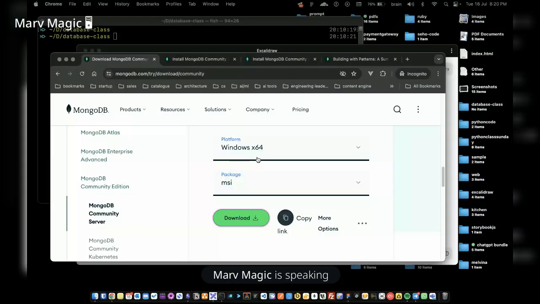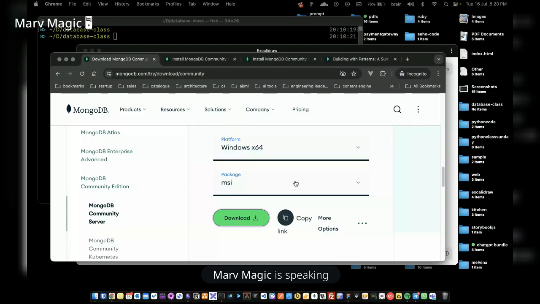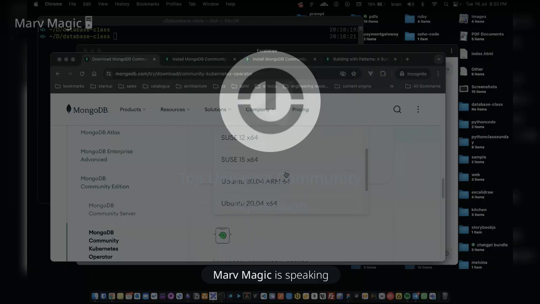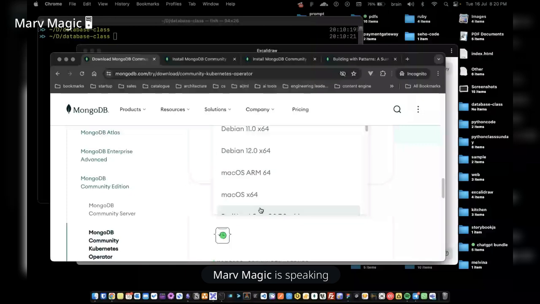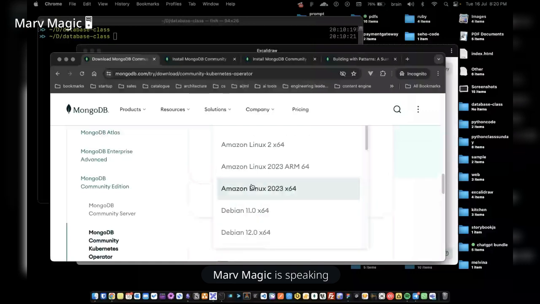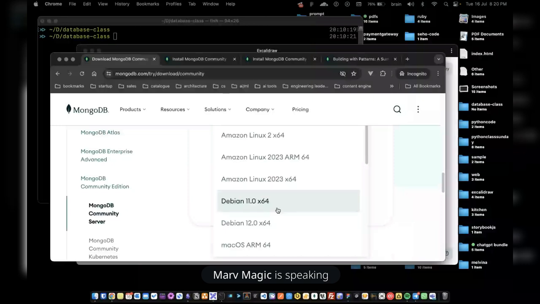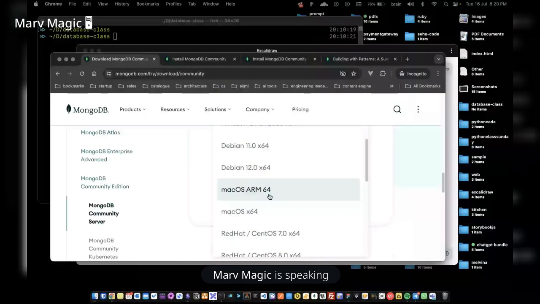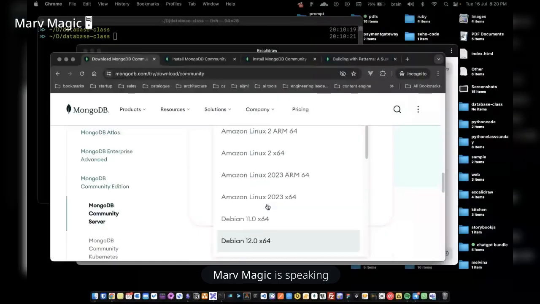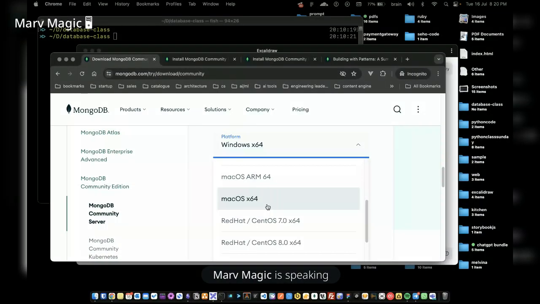All you have to do is double click on the file when it's done installing, and it will start the installation process. If I go for the Mac option, I just have to locate macOS 64. If you're using a Mac with an Apple chip, that's for the processor, of course, then I'm sure you can probably go with the macOS ARM64. Let's see if they have an additional macOS installation candidate here. I don't think so. So I believe this should work for you.